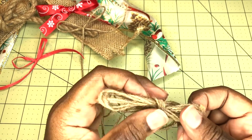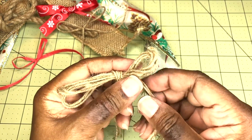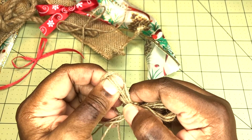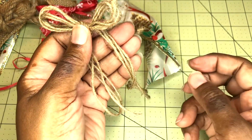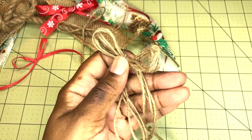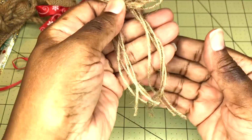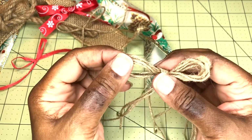Pull it tight. So it's very uneven, pull it side down. There we go. So now, I cut these strands so I would have them hanging at the bottom loosely. You might want to cut them more even than what I did.